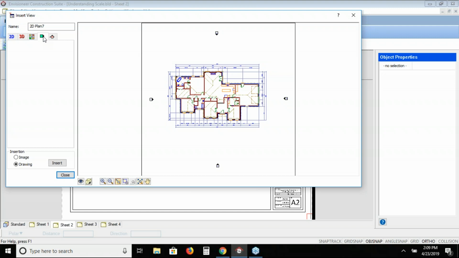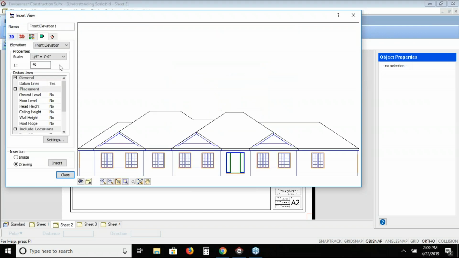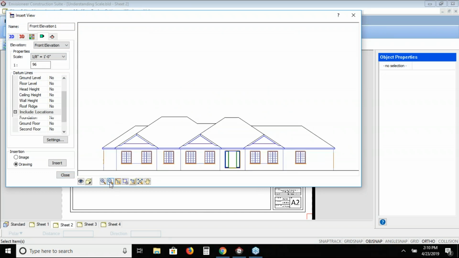And in my elevation view, I'm going to change that to be 1/8 inch equals a foot here. And we're going to zoom that out a little bit so we can see the elevation there. And I'm going to add in these datum lines. Yes, I want to include a datum line, so they're going to give my measurements on the side. Give me my ground floor level, yes. And give me the ceiling height on the location, yes.